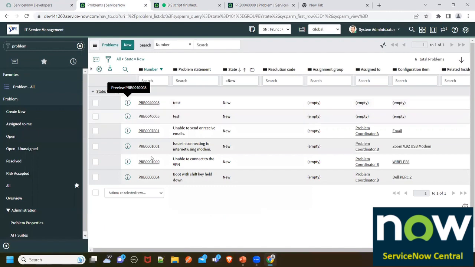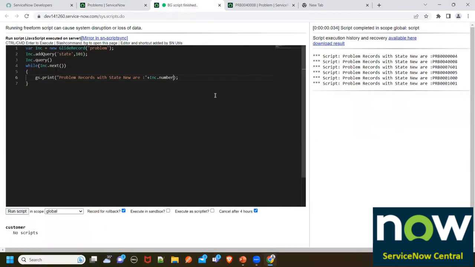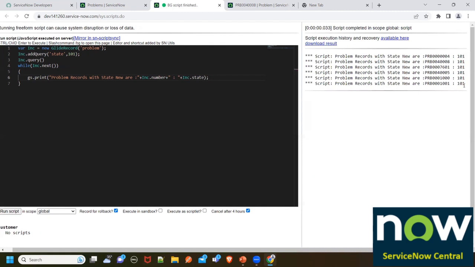So let's say I want it in a specific order. Okay, I can display even state also. So if I have to display their state, again what I have to do, just put plus and inc dot state. So I can display the state. And for formatting, I don't want everything to be clubbed together, I want to put some gap here. I will put an inverted comma and give some space there. I'll do plus and I run my code. You see, state is also being displayed. So 101 means it is the new state.